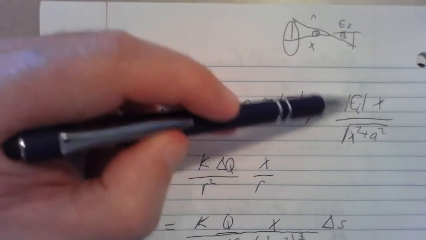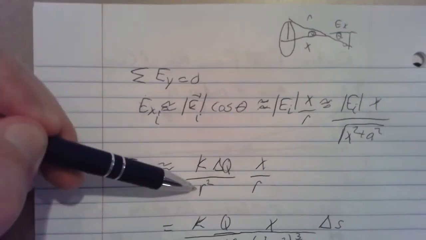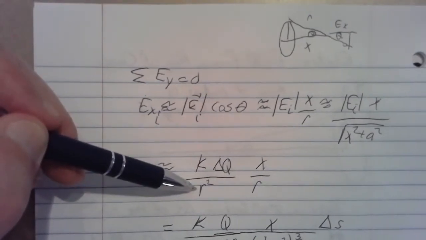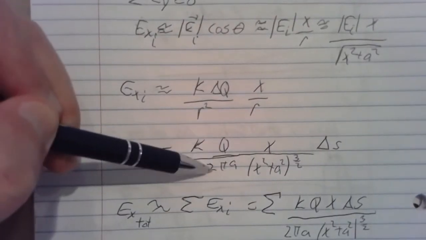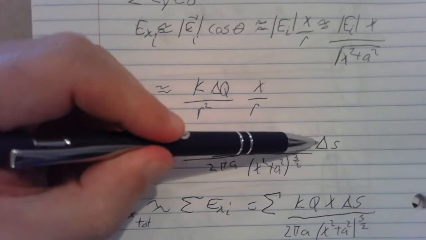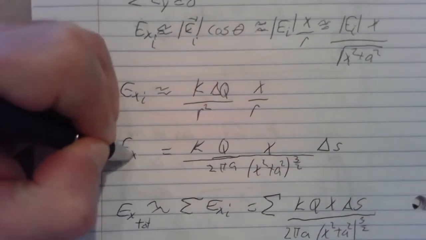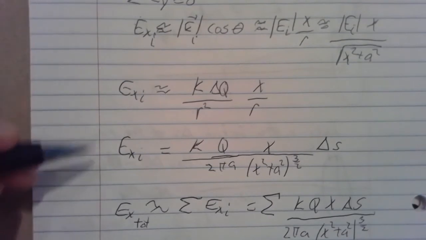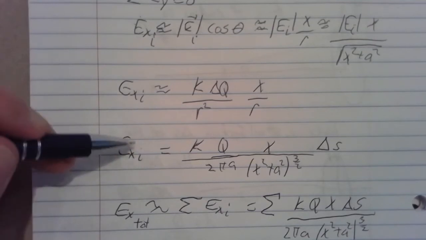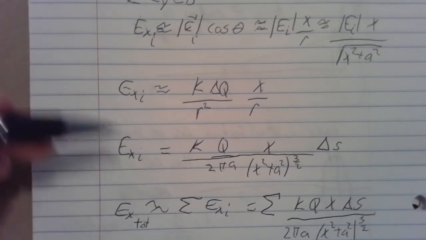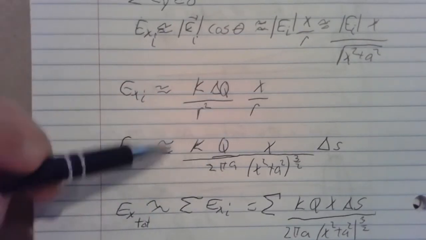We know what the magnitude of E is. We said that just a minute ago. That was k times the amount of charge over r squared. Look back in the video. We know what delta Q is. That was Q over 2 pi a times delta s. Okay, so we get the ith component of our electric field in the x direction. This is the amount of electric field in the x direction from that one little tiny slice of charge, approximately, this should say approximately, this amount.